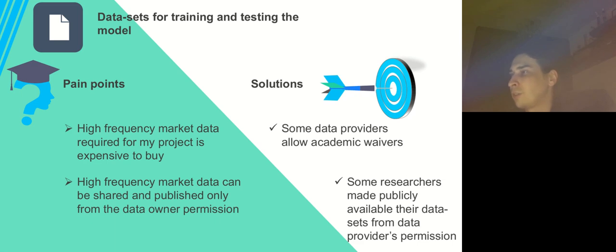To overcome these problems, one trick is that NASDAQ, and probably some other data providers, allow academic waivers, which means they provide data to researchers who can confirm their status, provide an overview of their project, and confirm that they have supervision from a particular university. The other solution is that some researchers manage to go through those two challenges and ultimately publish data sets, for example, the benchmark LOB data set. This was a great help for me, a great starting point with those readily available open source data sets.